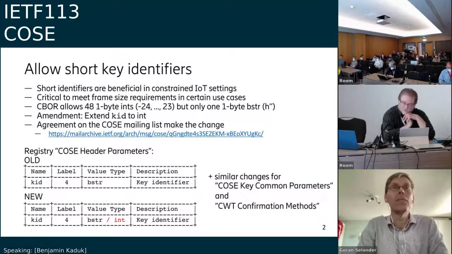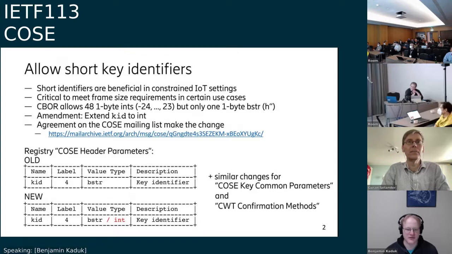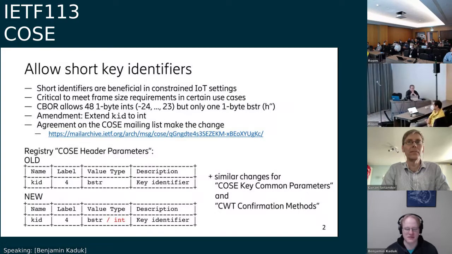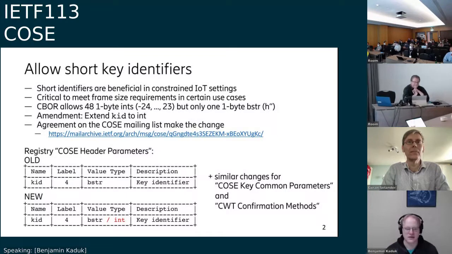Yeah, so I guess this is my fault for not having actually read the draft. I do agree that reusing KID as the parameter instead of defining a new parameter is useful. I just want to make sure that the draft talks about the deployment considerations for when it is actually safe to use the integer form of it. Because if you just have an updated sender that starts sending it without indication that the recipient will be able to do something useful with it, you will get a loss of interoperability.